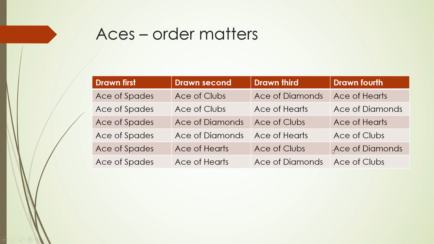So I've started listing out the ways, right? Let's assume we draw the ace of spades first. Then I could draw maybe the ace of clubs next, or the ace of diamonds next, or the ace of hearts next, one of those 3. And depending on which I draw first and second, then there's 2 left there for either diamonds or hearts or whatever. And then finally the 4th draw. So I have what? 1, 2, 3, 4, 5, 6. 6 combinations. I'm sorry, not combinations, right? Order matters here. 6 permutations, given that I drew the spades first.